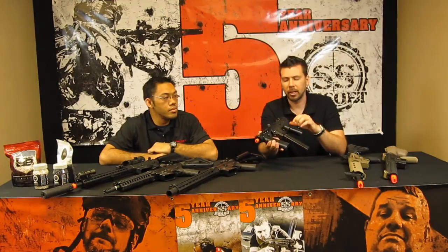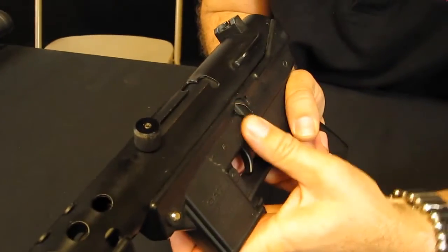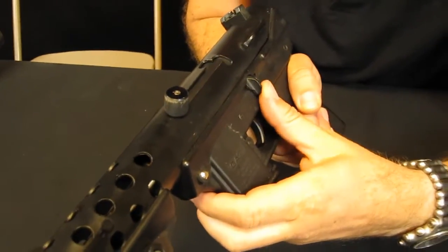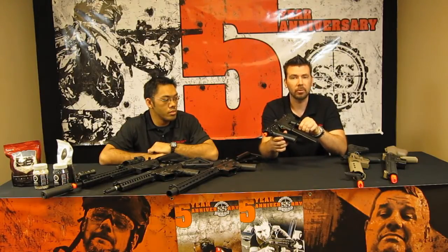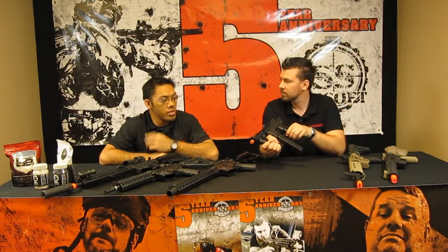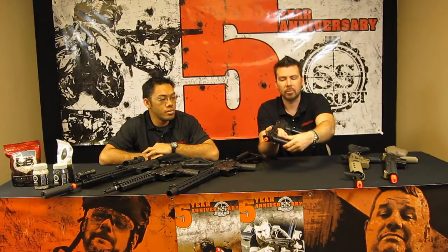This is the Echo 1 GAT. Everybody's been waiting for it and it's finally done. The reason for the delay was the selector — just for safety, we added a selector option, since the real one doesn't have it due to its bolt system. For airsoft, you need a safety, so that's why. The battery goes in the front. You can use an Echo 1 buffer tube LiPo in the buffer tube, or any other small batteries. It comes with an H4 battery. Brick LiPos number 2 will fit in there fine, and it is removable. It's a clamshell design for the grip, so if you wanted to, you can run a sling with a battery on there.